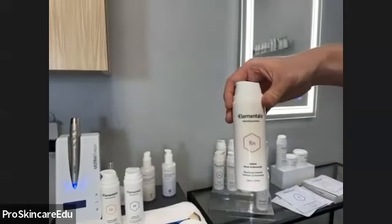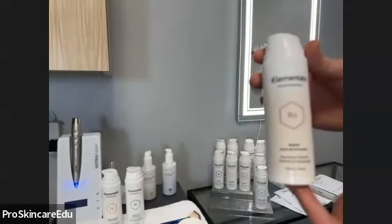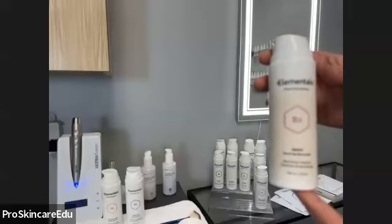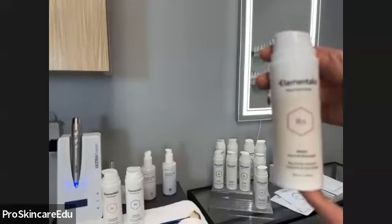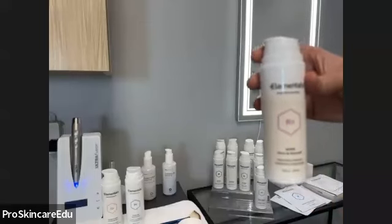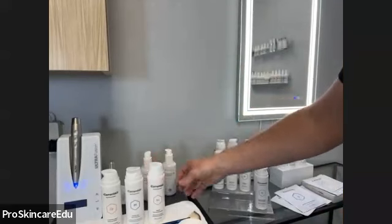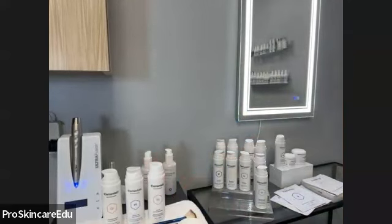So Renew is a resurfacing treatment. This is a 20% mandelic acid serum. We love mandelic acid for a variety of reasons. We know that it can help to brighten the skin. We know that it can help to degrease and break up excess oils and impacted dead skin cells on the surface. Absolutely love this serum, and just like perfecting, it can be applied simply with either a fan brush or even a woven or non-woven gauze to apply a very thin layer.